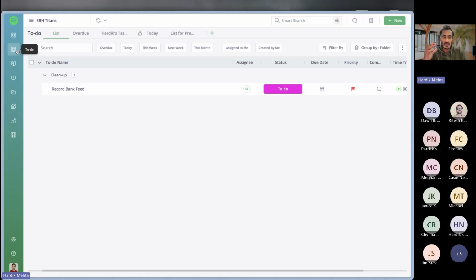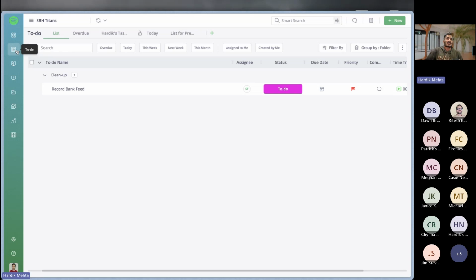Okay, similarly you are onboarding a client, and that onboarding project has its own tasks, and then you are doing a tax return for your client, and it has got its own tasks, and then you are migrating one client from one software to another, and you have its own tasks. Right now you are managing all of those tasks inside To Do, and there is not an easy way to know where things are, because these are all independent tasks, right?